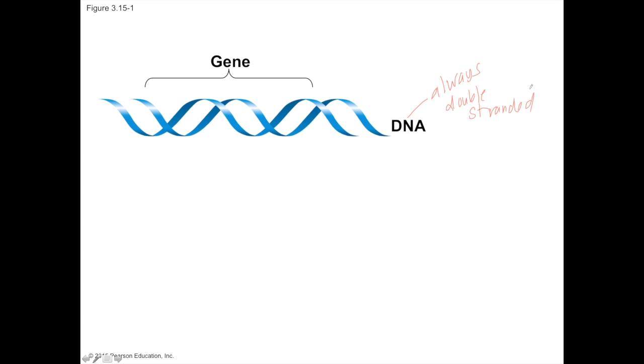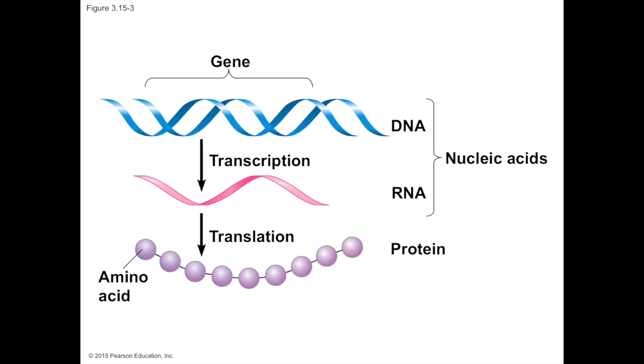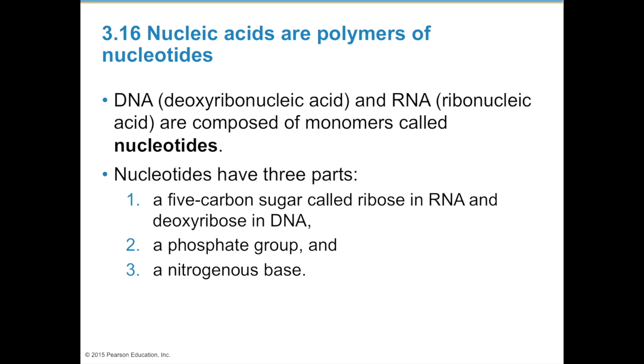Just like you're seeing here, DNA is translated into RNA. RNA is single-stranded. And then RNA is translated into proteins. DNA's monomer is nucleotides. Okay, so I want you to lock this in right here. I'm going to draw you a picture. Don't forget it. So the monomer of DNA is nucleotides. The monomer of RNA is nucleotides. So the monomer of nucleic acid is nucleotides.